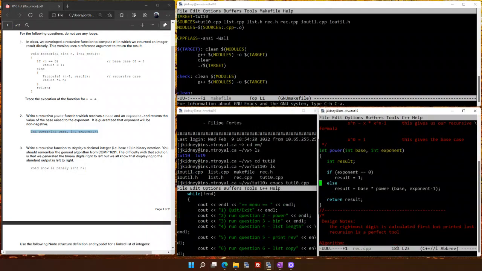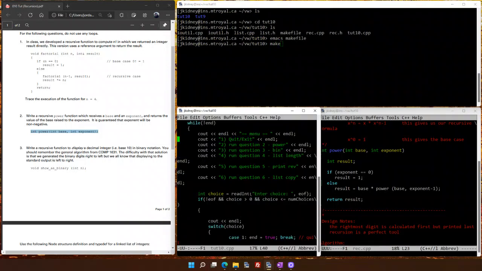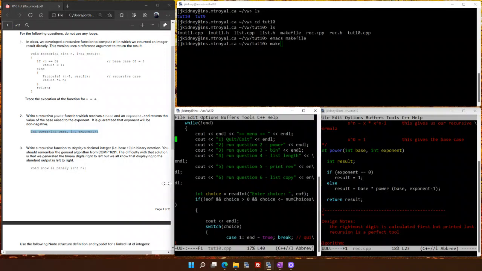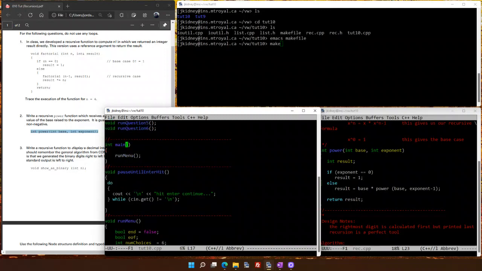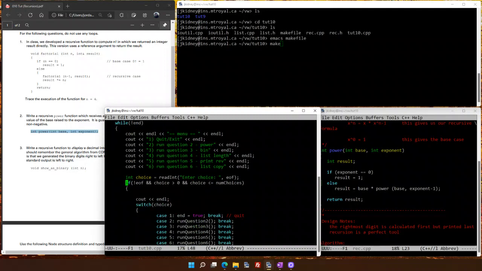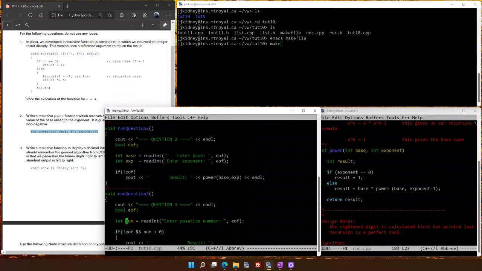So if we want to run this, first we'll compile it. And just to make it clear, this is the actual main right here. For calling this, I've just set up a basic menu to do easy choices with pausing between everything, so that I can compile and run this once and show each example, and you guys can play with it. This is question 2. Question 2 first uses that IOUtil to read in an int for the base and an int for the exponent. If there was nothing wrong with inputting the data, then it will output the result of the first call to our power function.